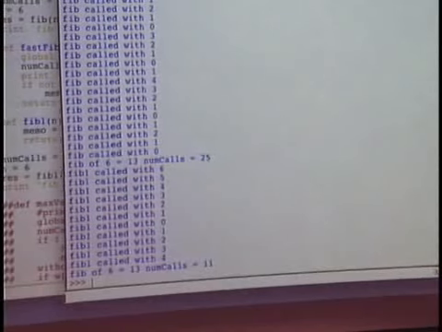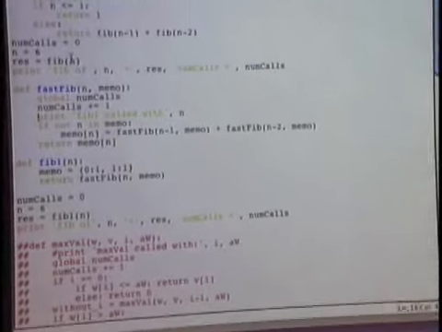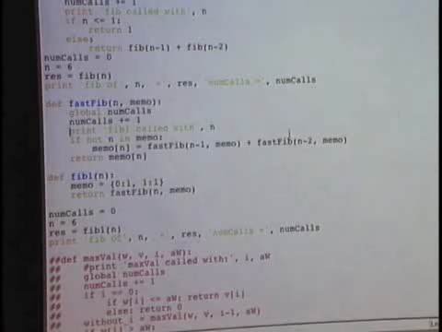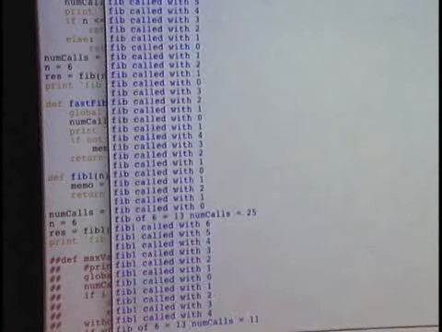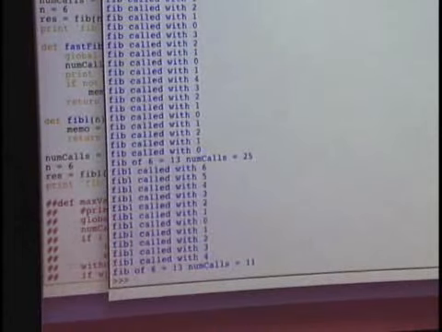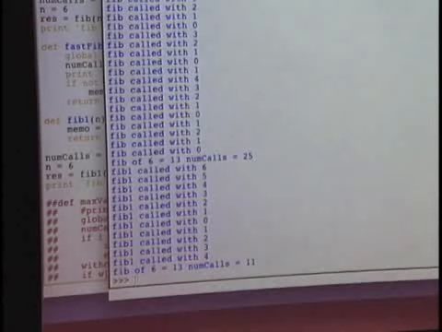When I ran it up here with the old fib, and we printed the result, and I ran it with fib 1 down here, the good news is we got 13 both times. The even better news is that instead of 25 calls, it was only 11 calls. So it's a big improvement.